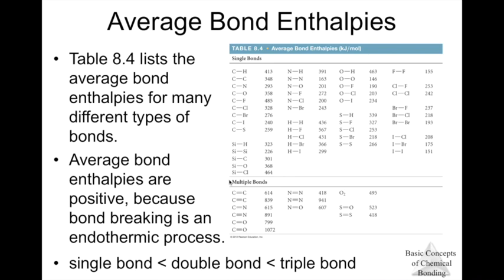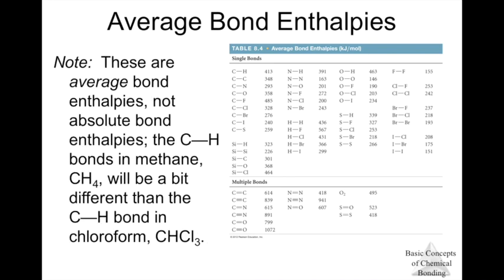And if we look at this, a single bond is going to require less energy than a double bond, which is going to require less energy than a triple bond, right? So like here's C=O double bonded 799, C≡O triple bonded 1072. All right, and N-N together, right? 163 in a single bond, 418 in a double bond, 941 in a triple bond. So triple bonds are stronger, just like you'd expect. You've got more electrons in there holding things together, right? One piece of duct tape versus three pieces of duct tape. Which one's going to be harder to break?